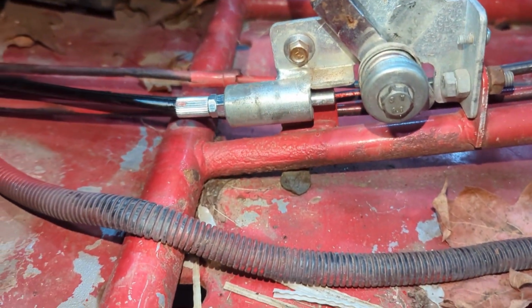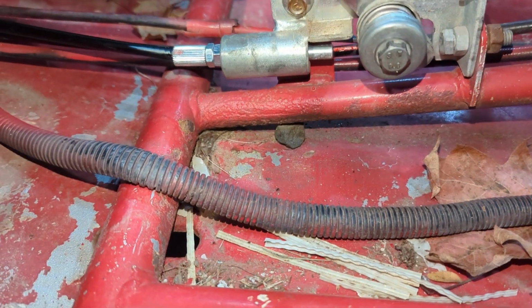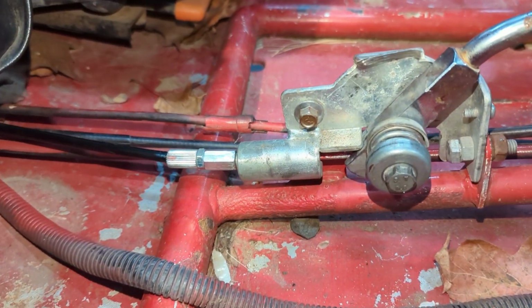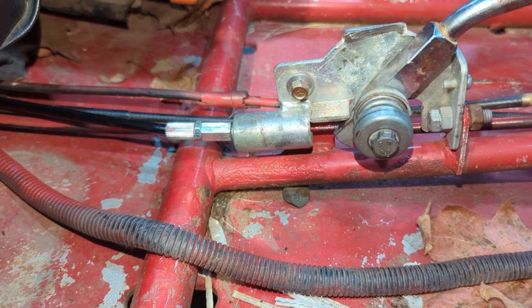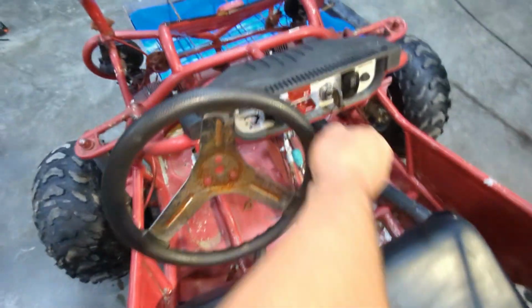Mine personally didn't work last time, besides it seizing up and breaking. I don't feel like I'm getting enough throw on that. I don't know, maybe we'll adjust some spring tension into it and go from there. So this thing's got a current draw on it, so we threw the junky battery pack on there. Won't start a car, but it seems to work okay for this.